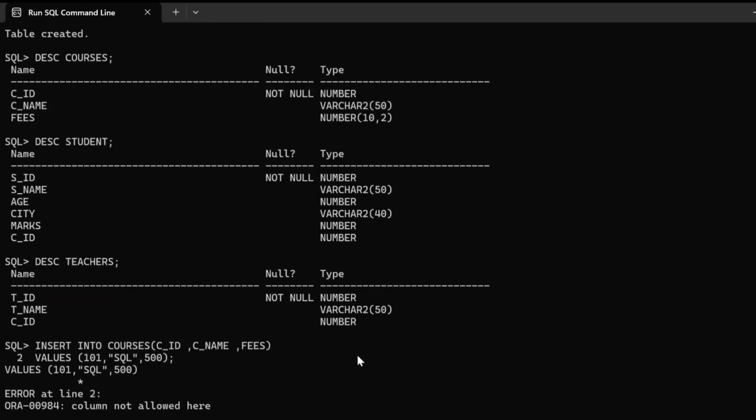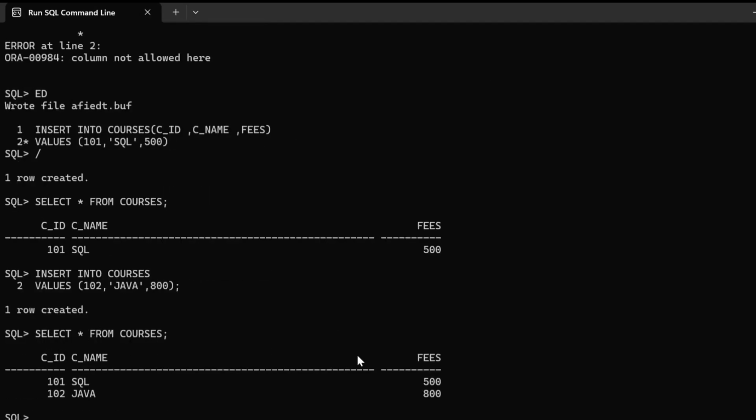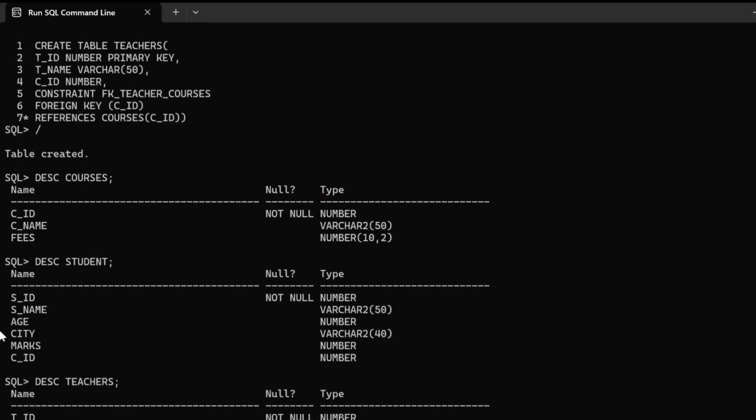Next, let's insert into student. Insert into student, and what are the column names?